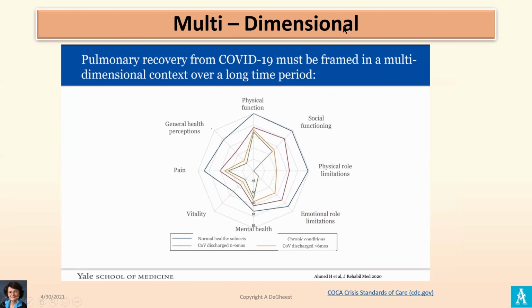This is unfortunately multidimensional. And so these patients have issues with pain, physical function, weakness, an ability to function and remember what people are telling them. And you can see that in blue, this is kind of a normal subject. This is kind of an interesting graphic there. This is somebody discharged from COVID, or when they had the infection there. And you can see they're not really progressing. After 6 months, a lot of them still have a lot of damage and problems there. And that's kind of the problem of that disease, is that you don't have that quick recovery that you would have with another virus.